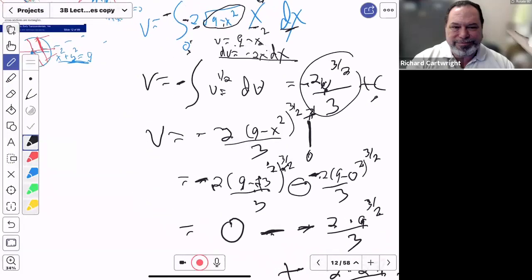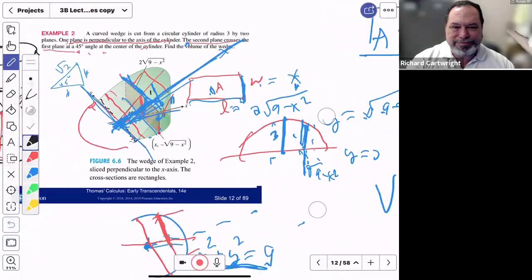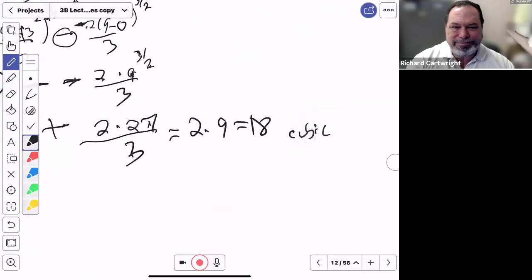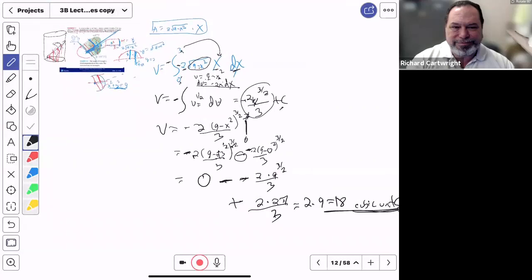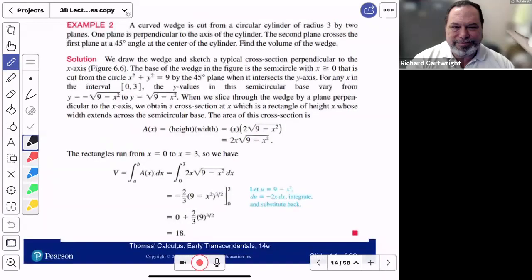And did it give me any units in the problem? No, I don't think so. No, he didn't. To be safe, I'm just going to put 18 cubic units, whatever he was going to use. See how hard this problem really was? Looking at that picture, trying to create the area of the rectangles that are being sliced off. The hard part was to notice that those are rectangles. I put the picture there because I knew for a fact that nobody would believe me unless you saw it. Oh, I'm supposed to do the work here. 18. He left it just as 18. Look at all the writing he's talked about. It really is a tough problem.